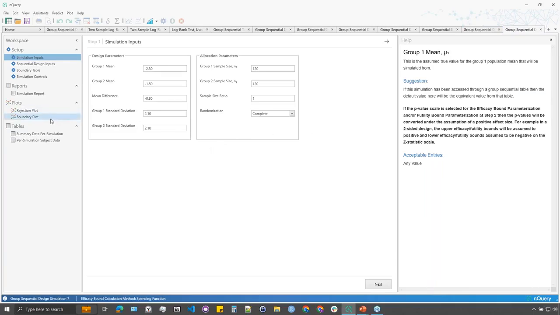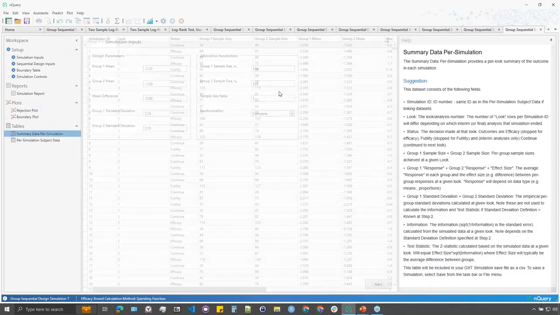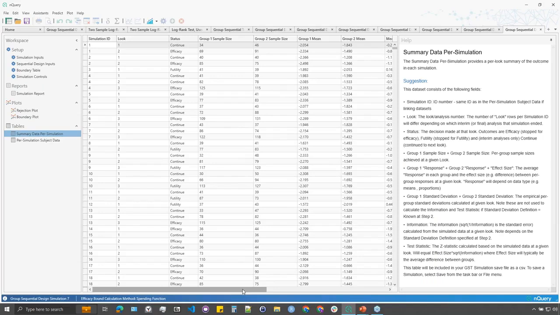Okay, so I should mention, just while we're here, the other information contained within this data set. It will also tell you what happened at each interim look. So you can see here that if you don't stop for efficacy or futility, then you can continue, or the trial has continued here in this particular simulation. And then at the second look, it has stopped for efficacy. Whereas in the next simulated trial, number 3, it has stopped for futility at the first look.